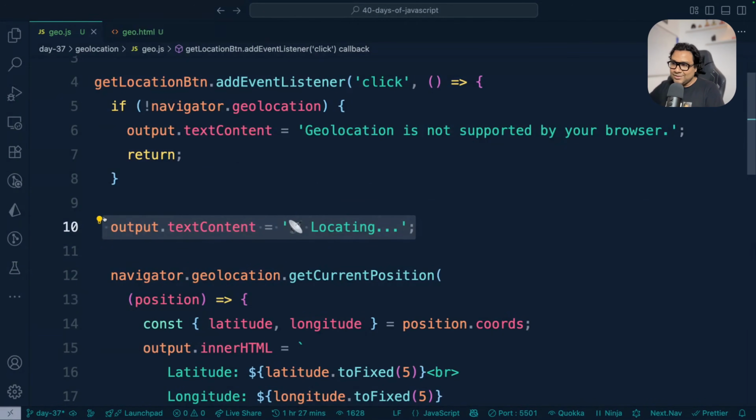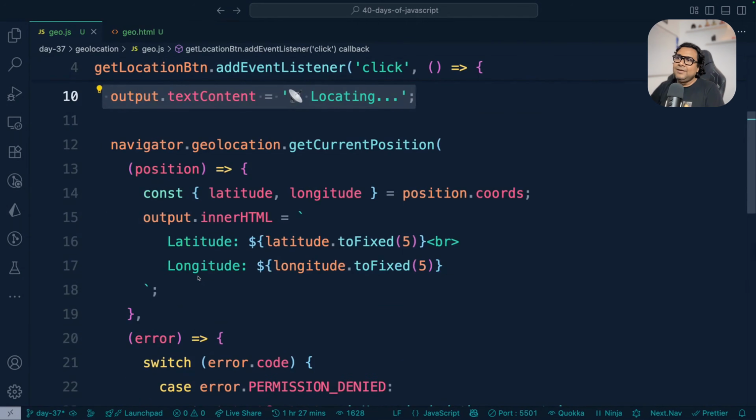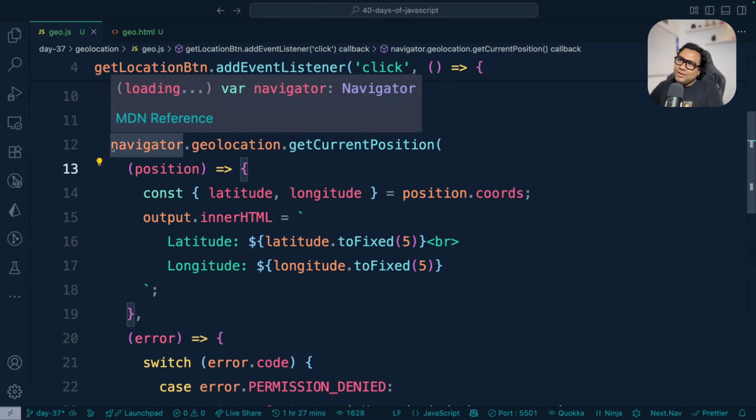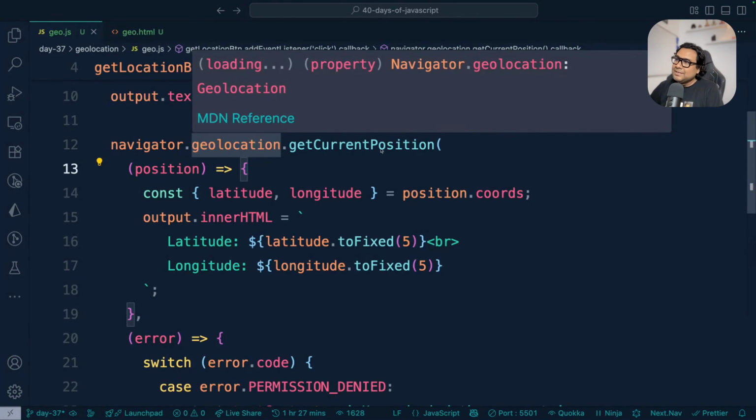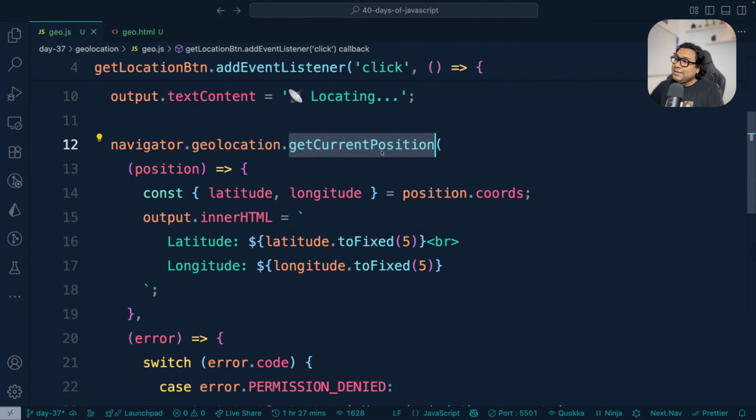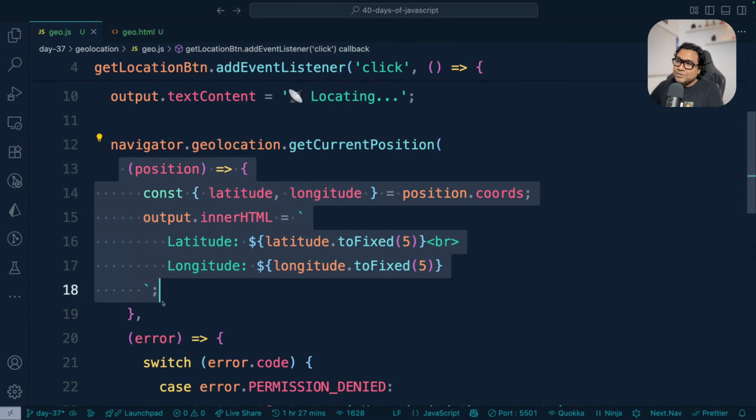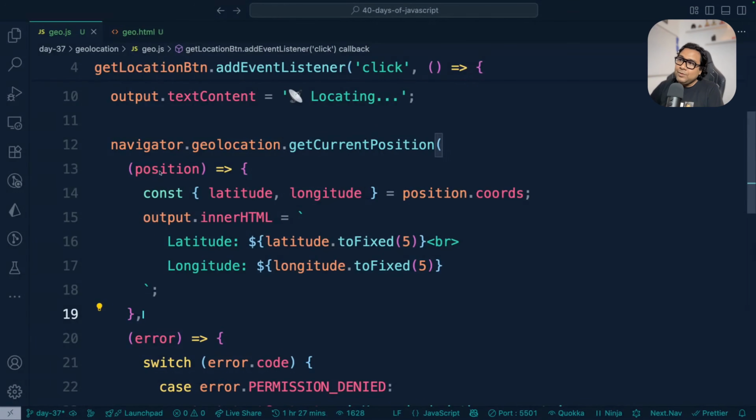Your geolocation is coming. And here all the magic starts. Once it is located, I told you most of the web APIs are asynchronous. So that means there will be some callback mechanism through which you can be told about this location. Correct? So here what we're doing, navigator.geolocation has a method called getCurrentPosition. In getCurrentPosition, there is a callback. Once the position is available, then you get the position.